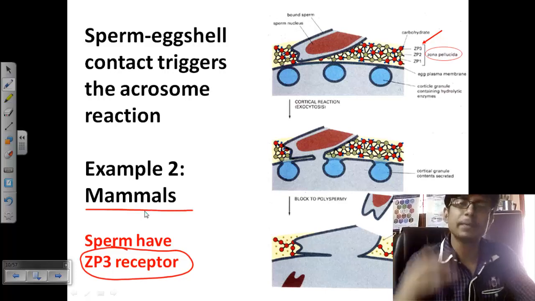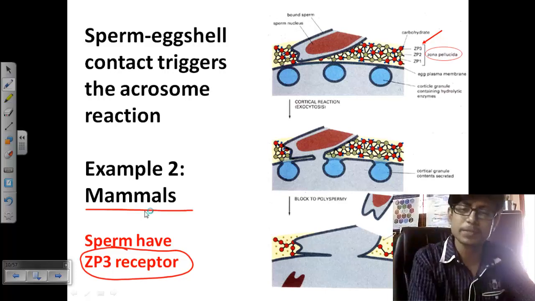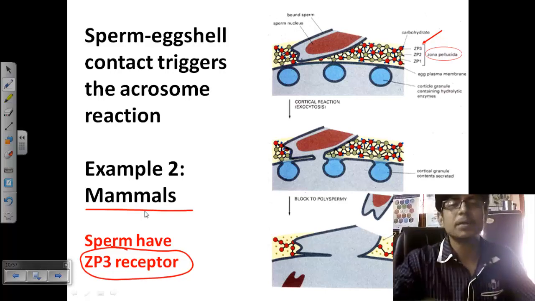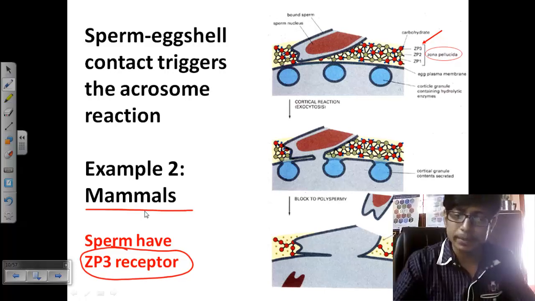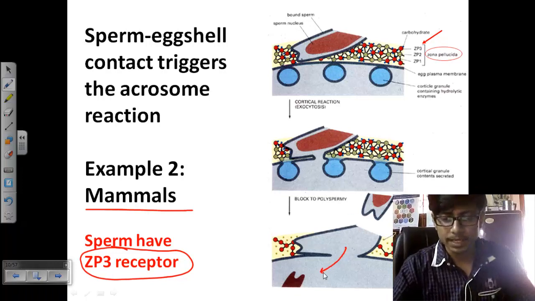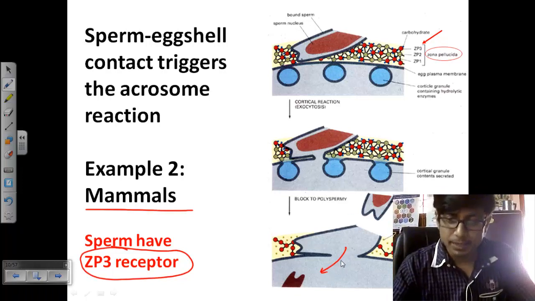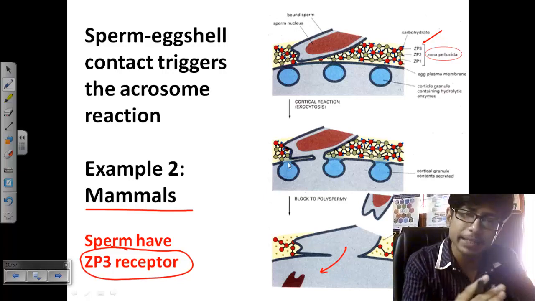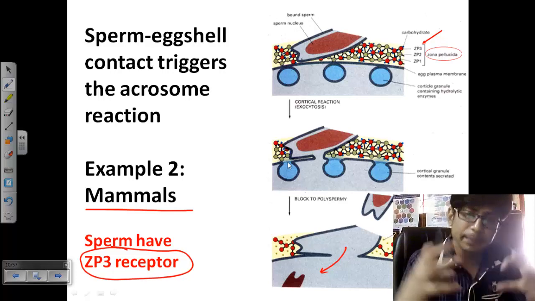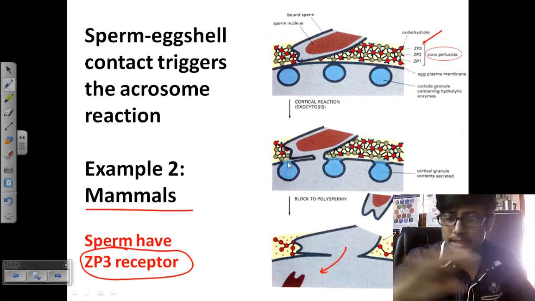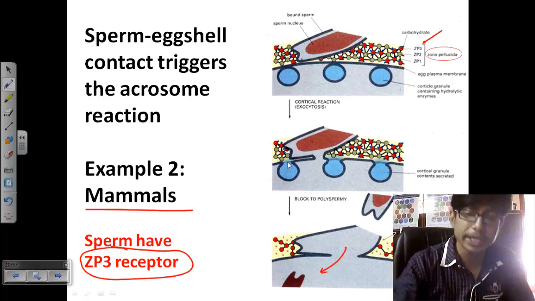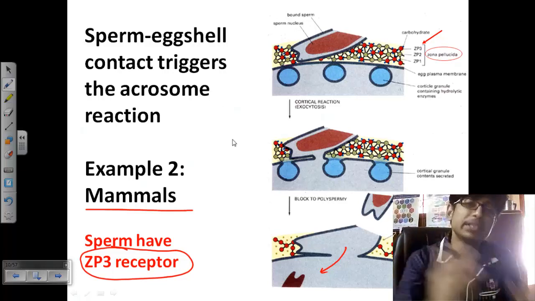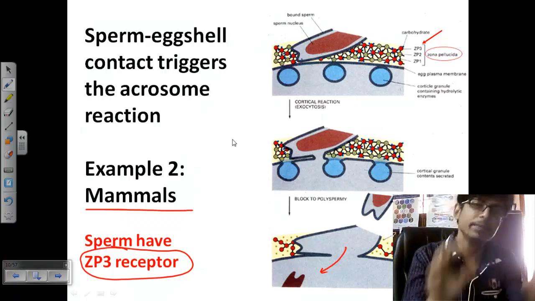With the help of the ZP3 receptor present on the sperm surface, the sperm interacts with the egg's ZP3 region, and then the sperm can fuse its membrane with the egg membrane, and the nucleus of the sperm can be inserted inside. Once the sperm is in contact with the egg via the ZP3 receptor, the ZP3 receptors slowly start to bind, and all the other ZP2 receptors slowly start to degrade due to the secretion of acrosomal enzymes. But remember, ZP3 does not degrade very much, it remains as it is.